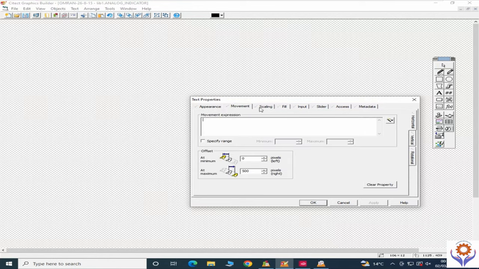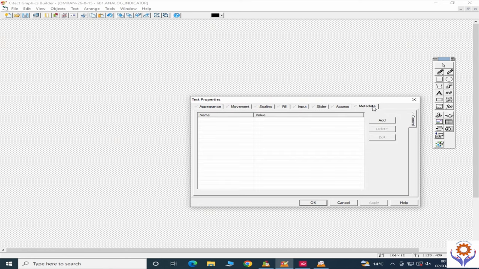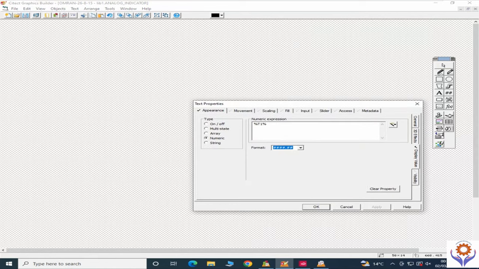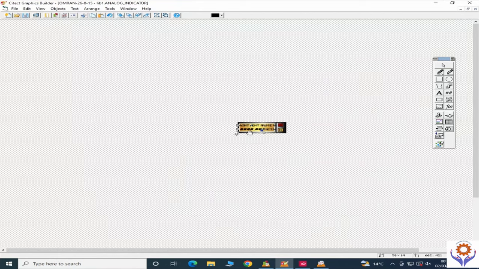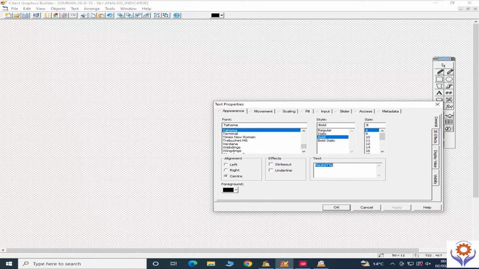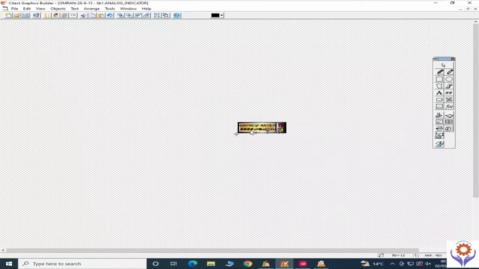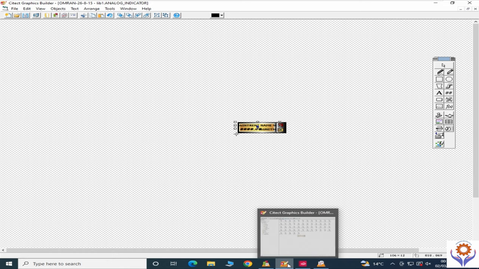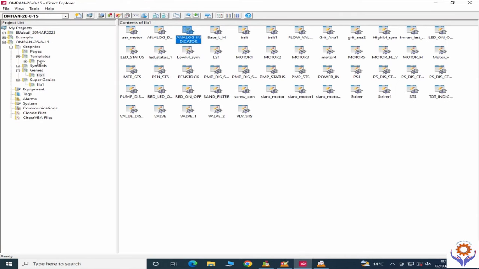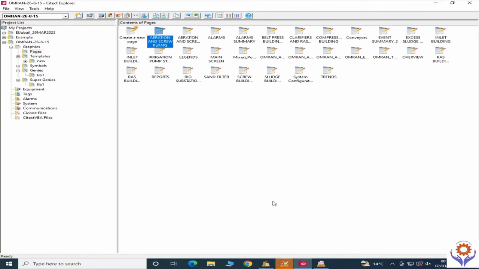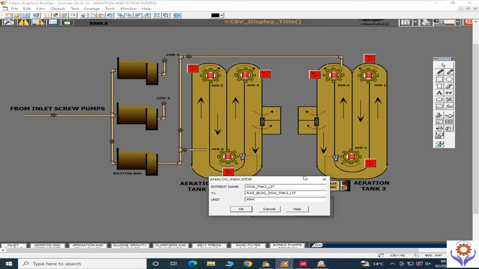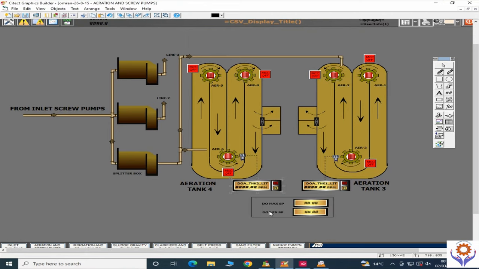And the other names you already used before. If you click your properties and close, see here, this is the T1. If you click this one, this is the unit. This is the T1, this is the internal name. So all the names which you gave will come here as the common name. So this name you have to fill. How it is created automatically, you just need to know that.